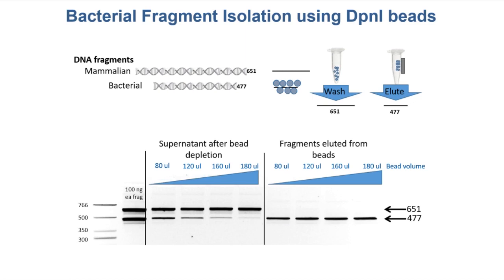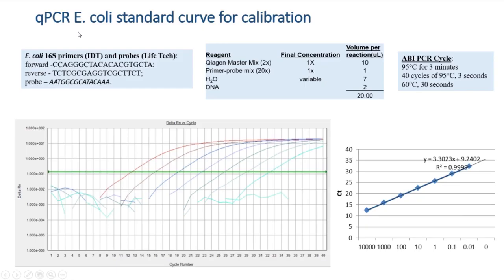And so that's where qPCR is such a great tool. And so I'll give you a rundown of a particular assay that we used for this, and how we generated our standard curve. Here you can see that we had a set of primers specific to the 16S of E. coli, forward and reverse primers, and a good probe.